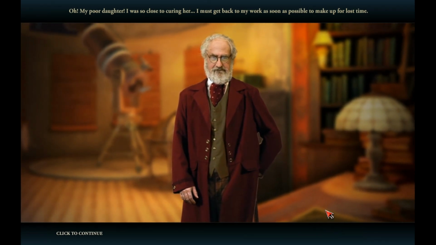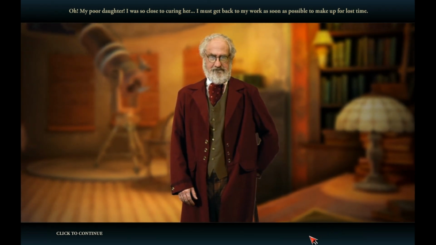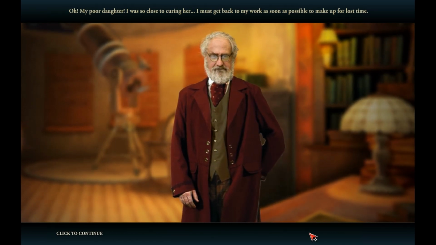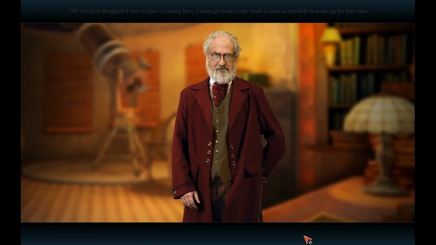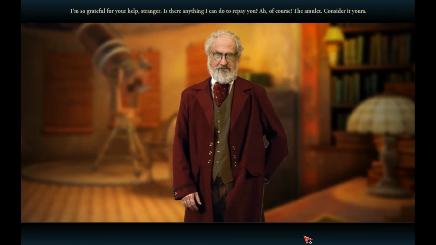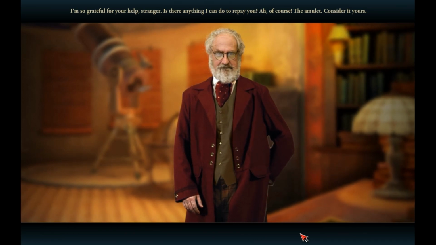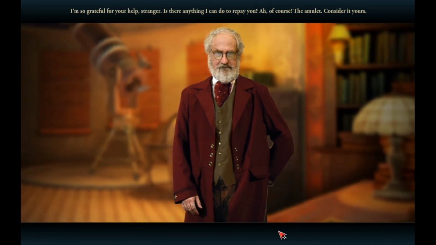Oh, my poor daughter. I was so close to curing her. I must get back to my work as soon as possible to make up for lost time. I'm so grateful for your help, stranger. Is there anything I can do to repay you? Amulet? Ah, of course. The amulet. Consider it yours.